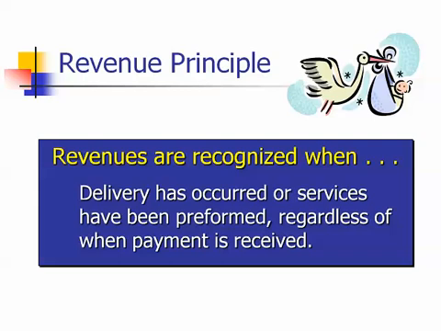When you buy an airline ticket, the airline will record the cash that you pay them as an asset and won't record a revenue until they actually fly you on a flight. In other situations, you will pay for services after you have received them. For instance, your cell phone bill, your utility bill, these are paid for after the fact, yet the cell phone company or electric utility, PP&L, will record a revenue at the time they perform the service, regardless of whether or not you have actually paid.